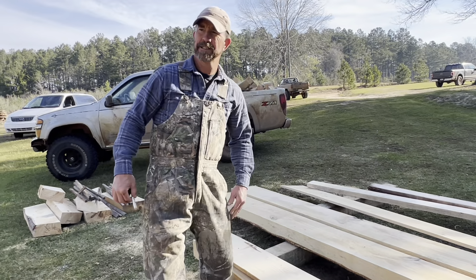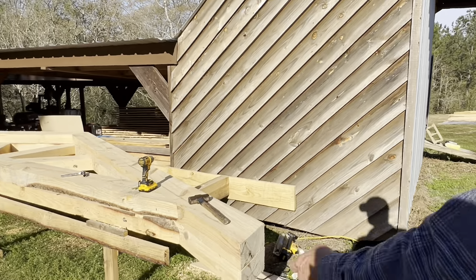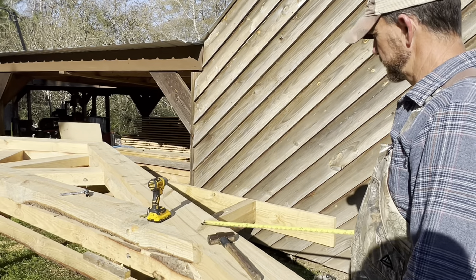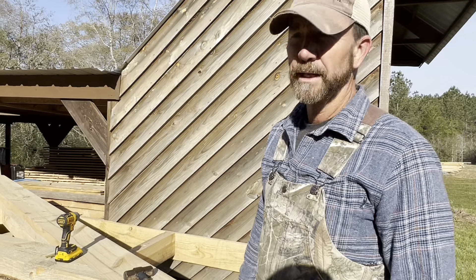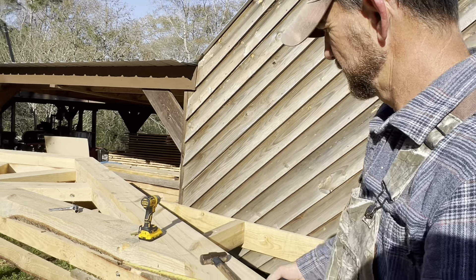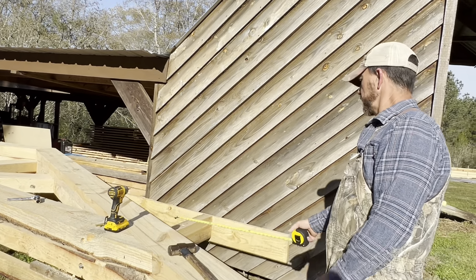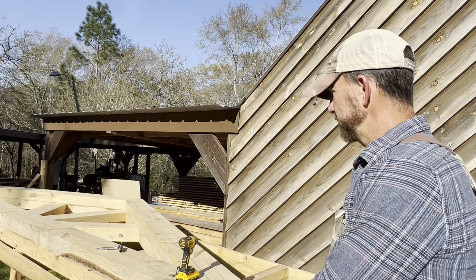We were gonna put big steel plates in the joints right here. I cut templates and everything — just gonna put big steel plates in here and then go all the way through and sandwich them. But that mess was just too expensive. So what we've done, we're just running all three and countersinking the holes and running all the way through to the other side, just pulling everything together. I've done it before. It works out really good. Super strong.